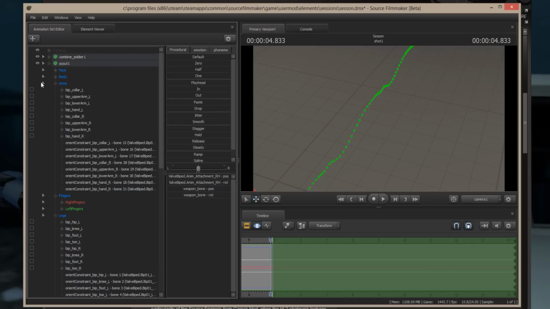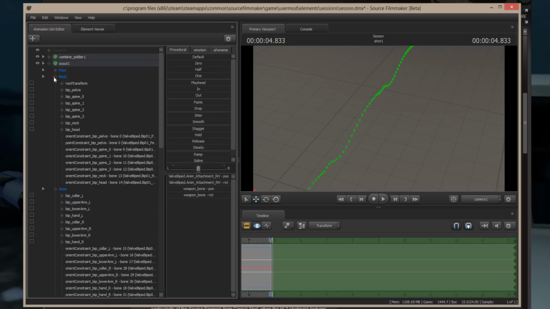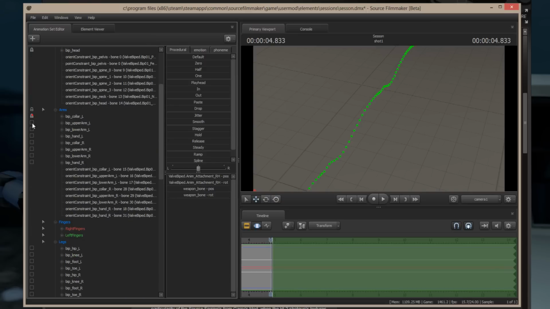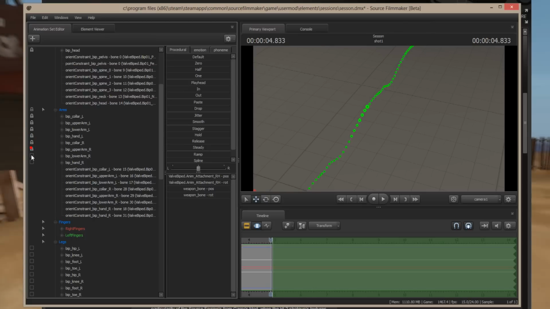Now what we have to do is come in here and open up all these things. We put a constraint on the pelvis, the spine, the spine, the spine. Spine 3 is spine 4 on the Combine. The neck, the head, left collar, right collar, left upper arm, left lower arm, the hand, right arm group.